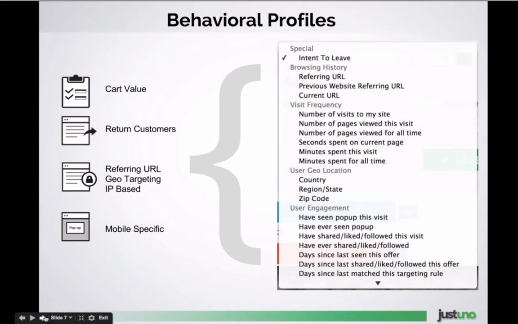Now, one other thing, just to touch on this, it's not showing offers to everybody who comes to your site. We show offers and promotions to people based upon their behavior on site. So things like, where are they coming from? What's the referring URL? How many pages have loaded during their visit? What part of the world are they coming from? What state are they coming from? Have they interacted with Justuno before? Have they seen Justuno offers on the site before? So based upon the behavior on site, not technically tagging the person specifically, we're able to show offers, like a specific offer to people trying to leave a site.